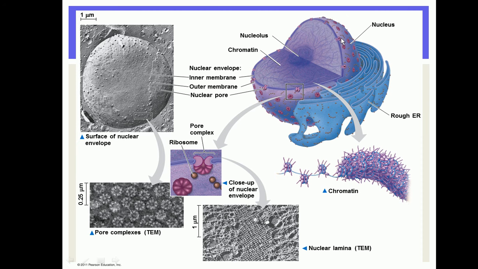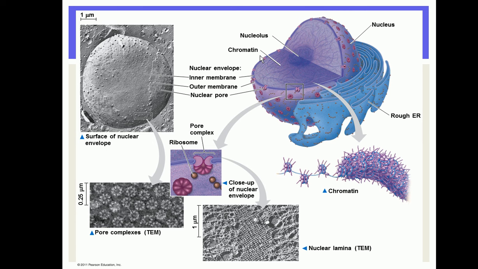So this is your nucleus. Inside the nucleus, there is a region called the nucleolus. And what is the nucleolus? This is a region in the nucleus where rRNA is made. And what is rRNA? It is ribosomal RNA. Okay. And inside the nucleus, there is chromatin. We have already talked about what chromatin is. Chromatin is DNA wrapped very, very tightly around the histone proteins.